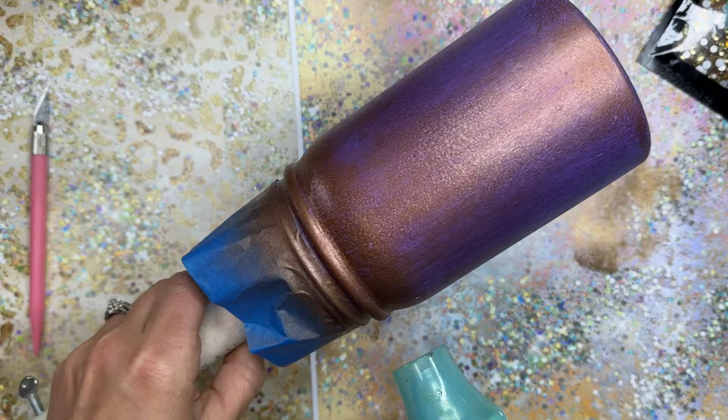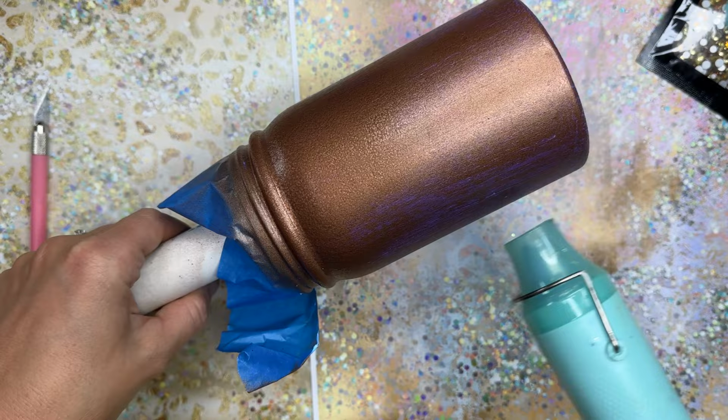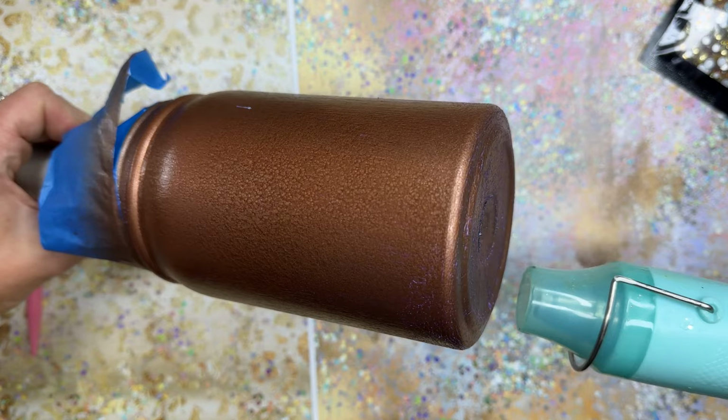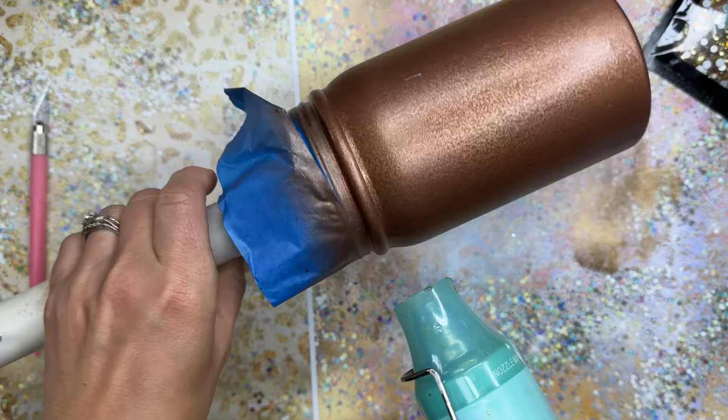It's honestly, you could use it for glitter application even after it's dry because it has such a great tackiness to it. And because it is dry, whenever you apply your micas, fulls, glitter, whatever you're doing, you can go straight into spray sealing and epoxy. So there's no wait time for your adhesive to dry.